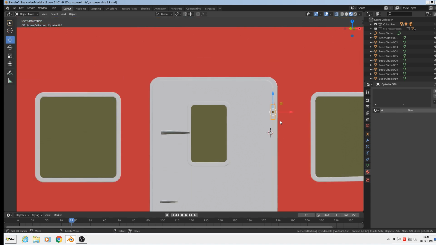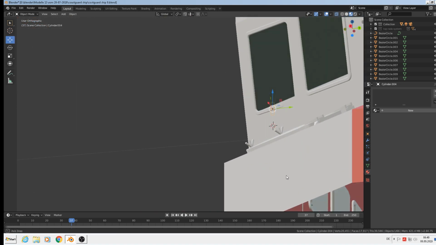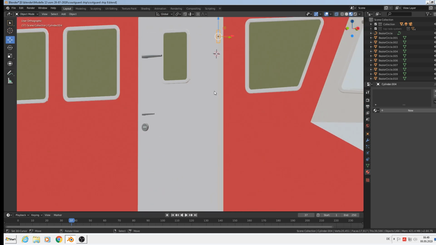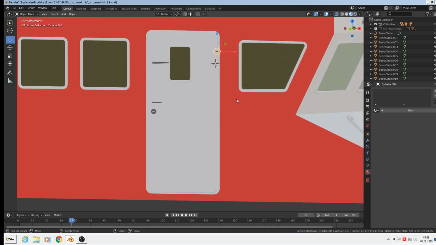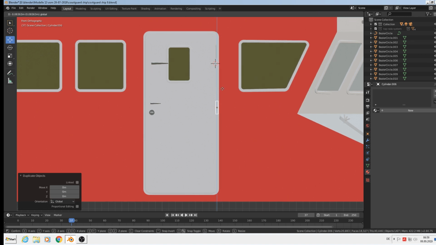We don't want to make too much for such stuff there. Good. I think we take 3 to make it easy. Scale set, we make it a little bit bigger. Shift D, double them. 1 in the middle. Shift D, 1 at the bottom. And done.